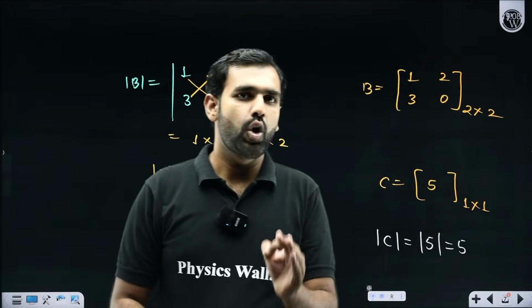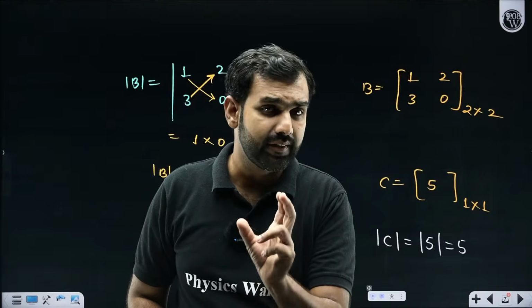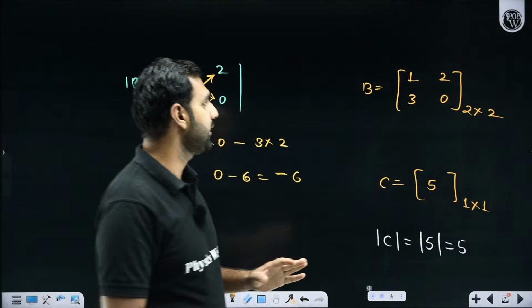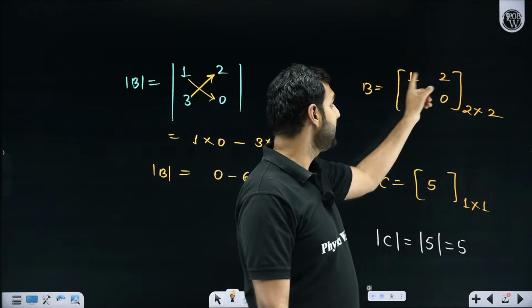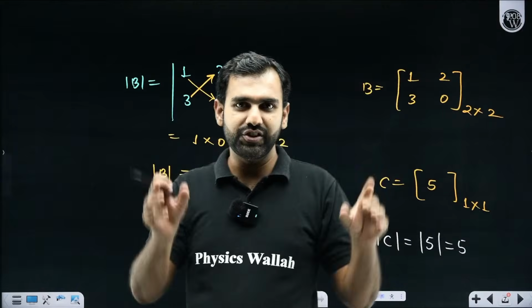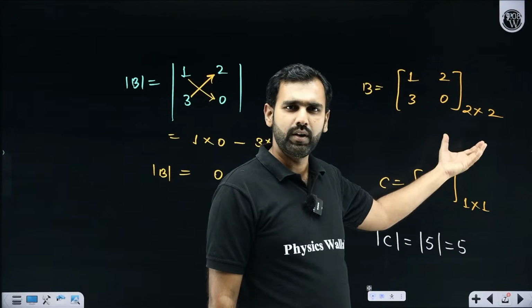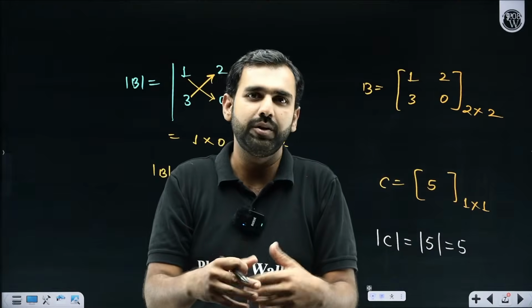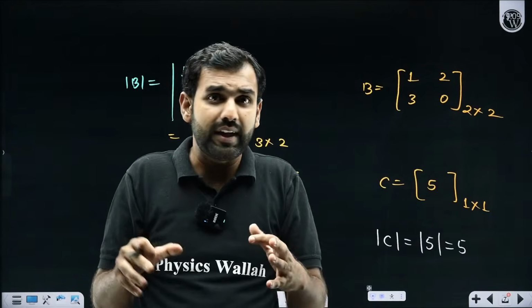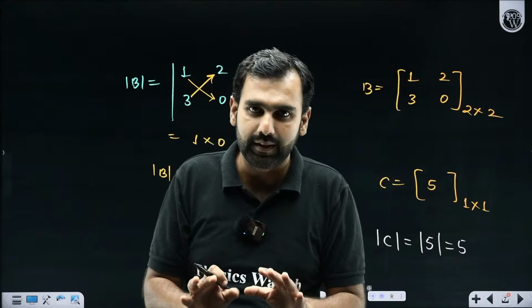Are you first of all noticing the basic difference between a matrix and a determinant? I'm simply trying to tell you that a matrix is an arrangement of data, just like an Excel sheet. In an Excel sheet, you have rows and columns. So what does that entire sheet mean to you? It's simply an arrangement of the data. That sheet does not have a value. I hope you're getting it.